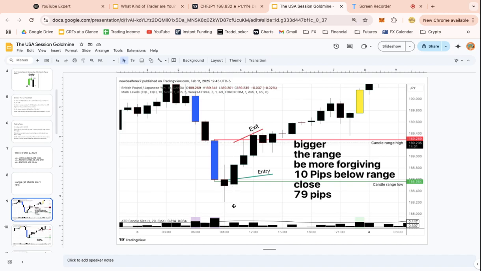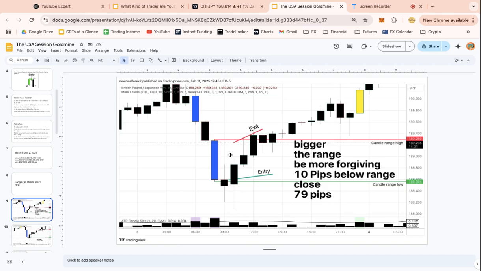And then you had a little bit of drawdown right here at 10. This is our trading hour here. Remember, just 1, 2, 3. But you could have got in at the 10 o'clock entry. You would have had a little bit of drawdown, but it's not about where the price spikes. It's about where it closes. And it closed inside the range at 11. And you had 11 and 12 and you were out. This trade here went for 79 pips. But this was a 79 pip range.